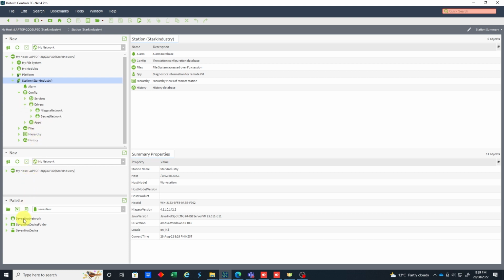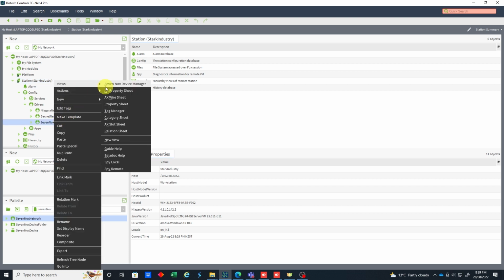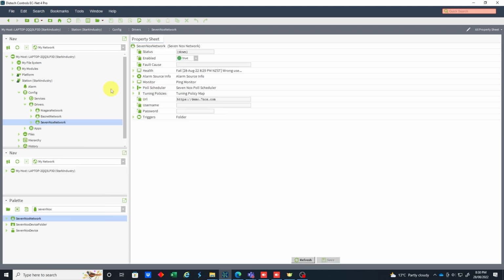Drag and drop the 7-Knox network module into the Drivers folder. Right-click on the 7-Knox network module and under Views, choose the AX property sheet.